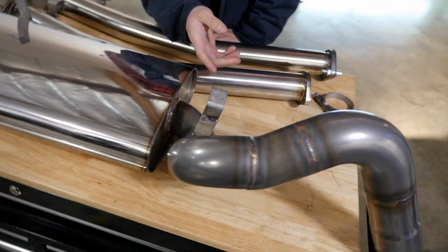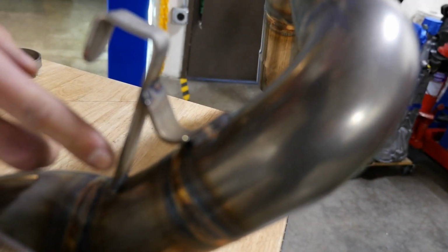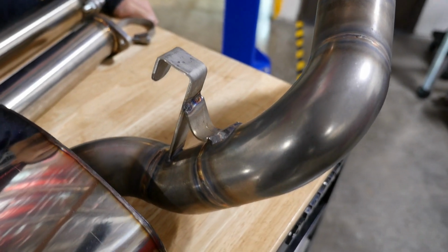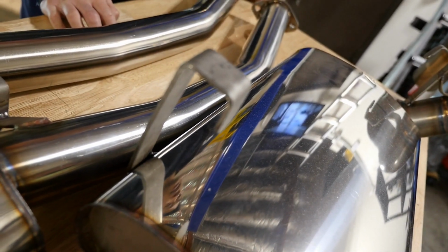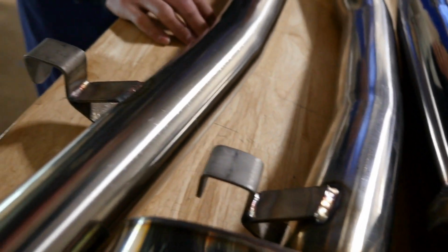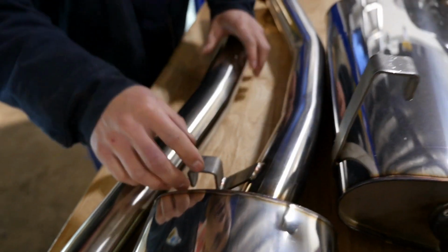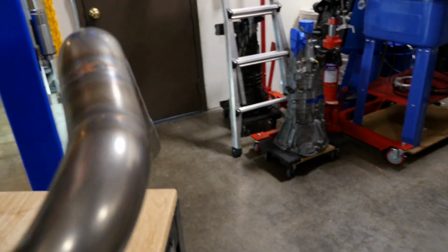Another part that I really liked, if you look how beefy these hangers are, the physical girth of these hangers and then how they're welded throughout on the exhaust itself. From personal experience, one of the biggest problems I have with Japanese exhaust systems is that usually where the hanger portion is welded is pretty thin. So what ends up happening a lot of times is that the hangers will actually rip off of the section of exhaust. And I really like how well thought out and how thoroughly welded these hangers are. So I have faith in these hangers.